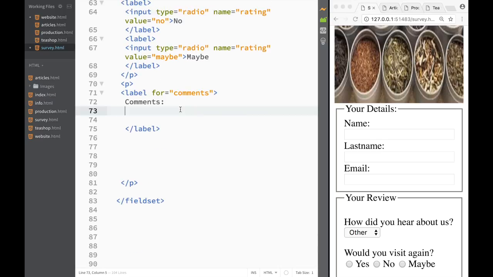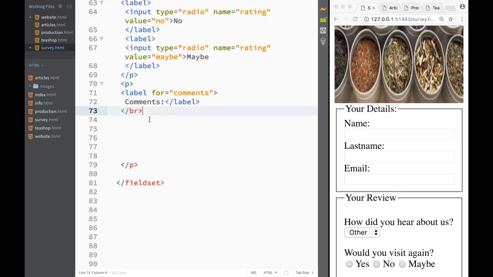And now we're still working over here with the comments. And the next thing that I would want to do is create a little bit more space over here. And what I'm going to do is just create a line break over here like this. So now we have a line break.